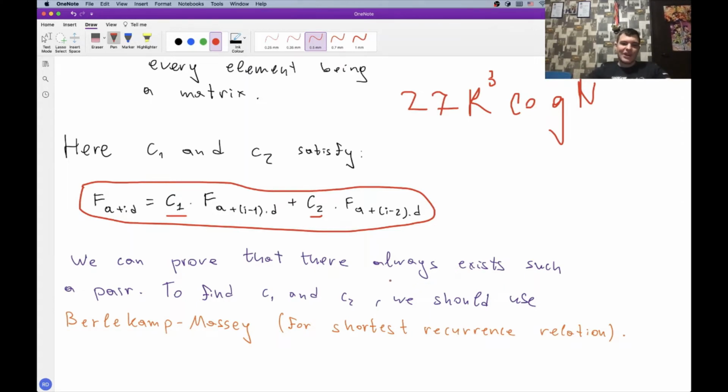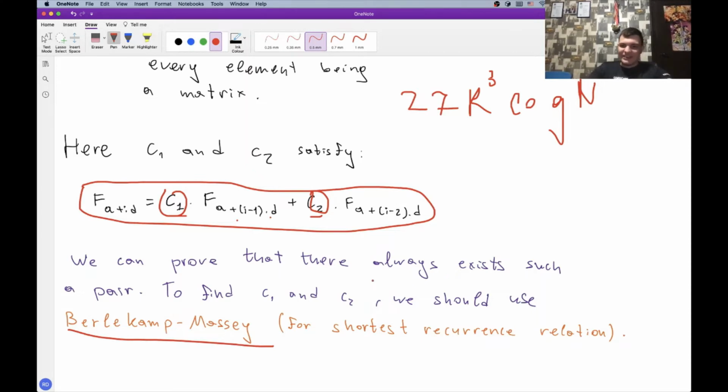And for the Fibonacci numbers, you can literally just generate them, as we know that the Fibonacci numbers follow just two numbers like that. So the easiest thing to do is to generate, for example, the first 10 terms and just run Berlekamp-Massey and you'll be fine. The thing is that you surely need to implement the algorithm because the A's and D's in this problem are different. And you can't really find some universal C1 and C2 because they will most likely depend on A and D.